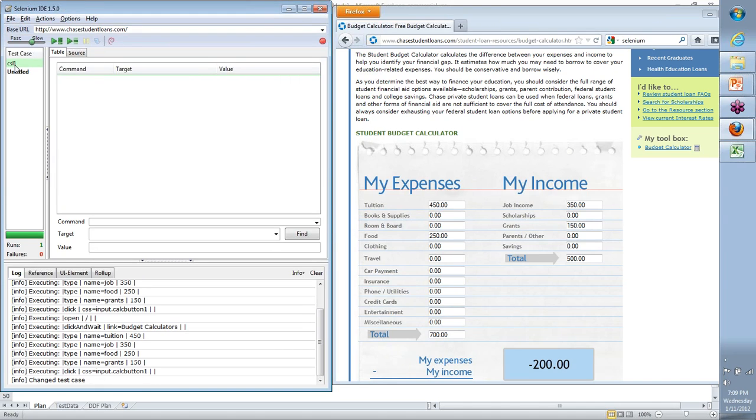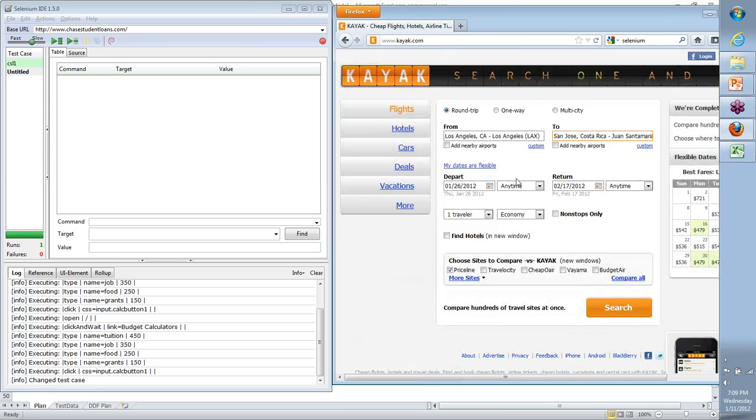So like we did here, now I'm saying let's try and do another experiment. Let's go to a website like kayak.com. It's a reservations website. You can book your hotels, flights, car rentals, and so on. Now I will try and perform some steps in a similar fashion and try and record them.